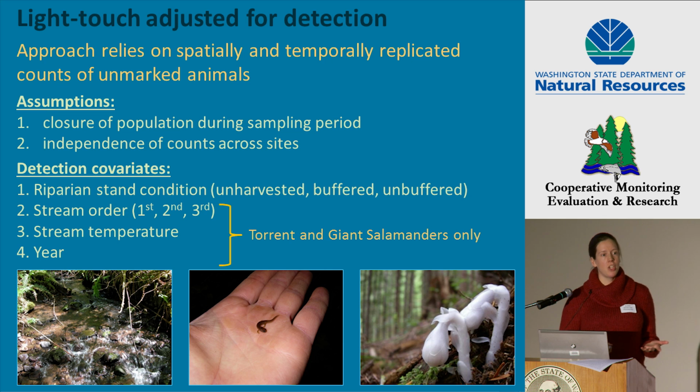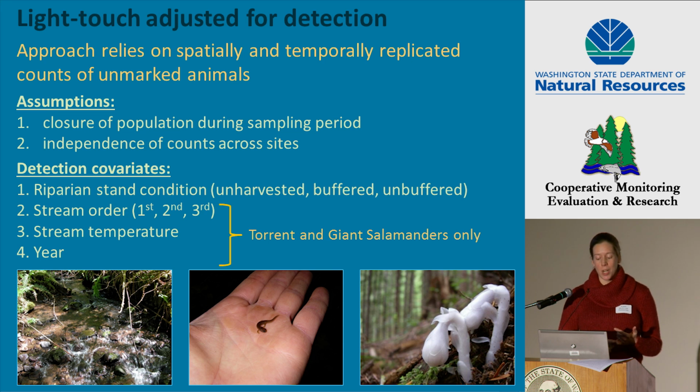The other advantage of this modeling that Royle developed is that you're able to include covariates in your detection models and actually in your abundance models as well. So anything that you think might be influencing abundance or detection, you can include that in the model to account for it. So specifically, we included a riparian stand condition, again, to address that concern that the woody debris loading may have been impacting our ability to detect the animals.